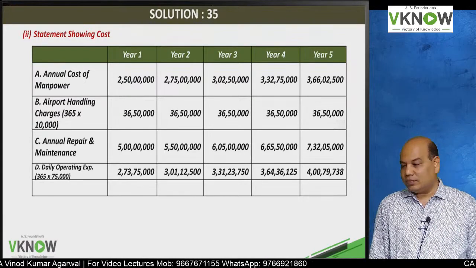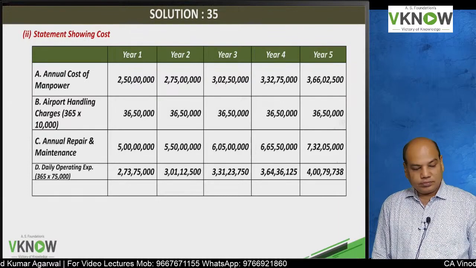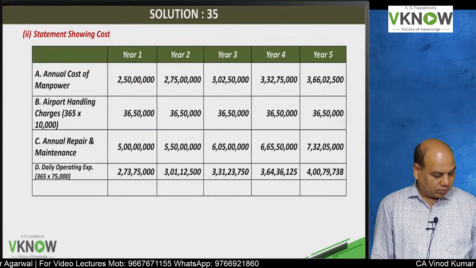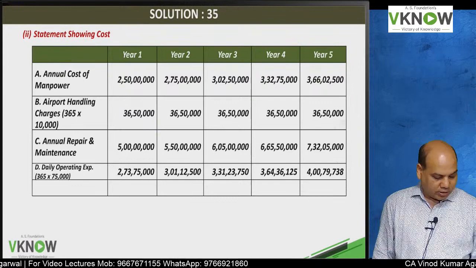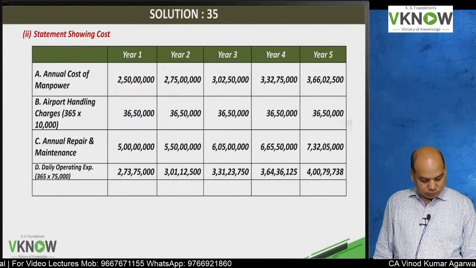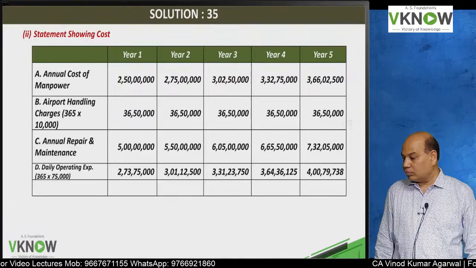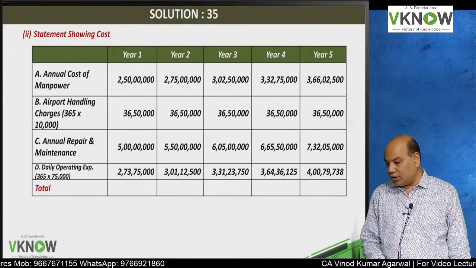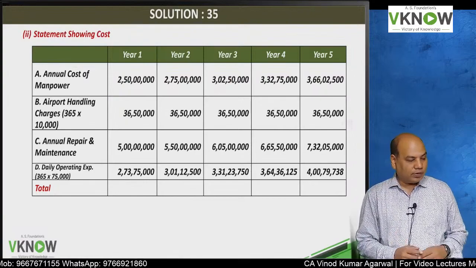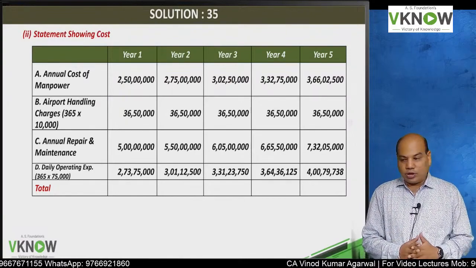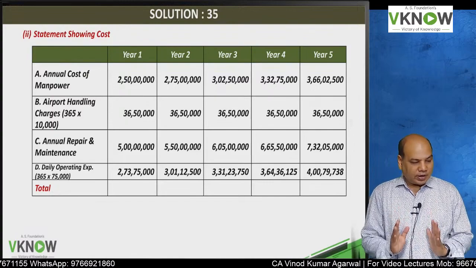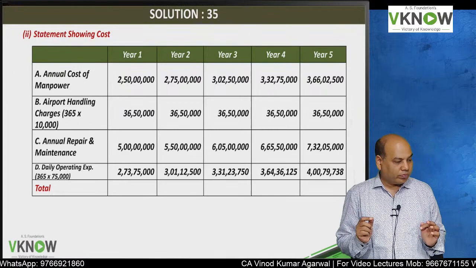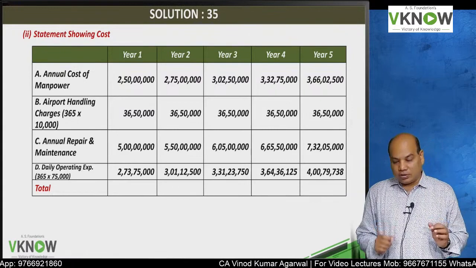Check the answer. Is it correct? Just inform me, is it correct? Now you have to take the total. Just add A, B, C, D. Take the total, first year. Lengthy question. If it is asked, you will get 8 to 10 marks if you are well prepared. So please tell me total of the year 1.